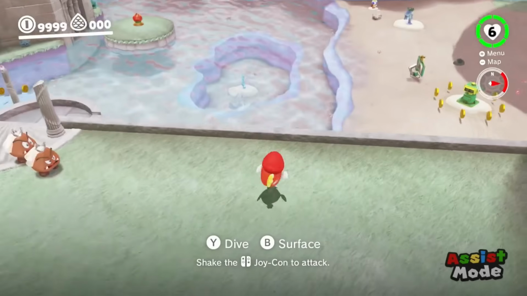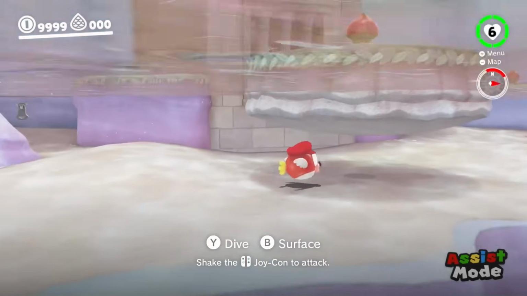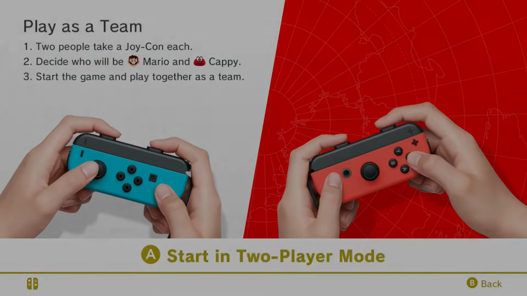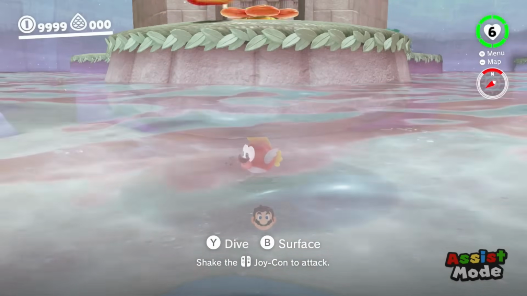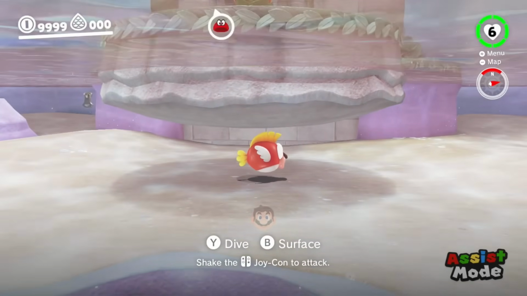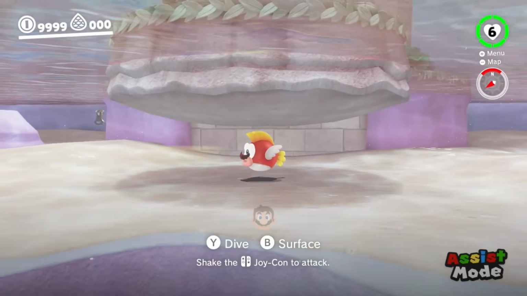But we just got to go to the other side. Now, you're going to want to bring the fish to this platform, and you're going to want to put it around in this circle. Now, you're going to want to go into 2-player mode. Now, with your second controller, you're going to want to put Cappy up top, and you're just going to want to ground pound it. If you're in the correct spot, you should be able to just go right through the floor. Just try to be as close to the center as possible.